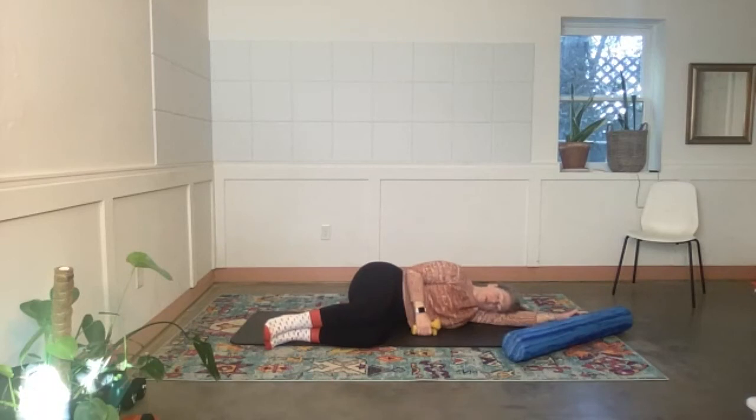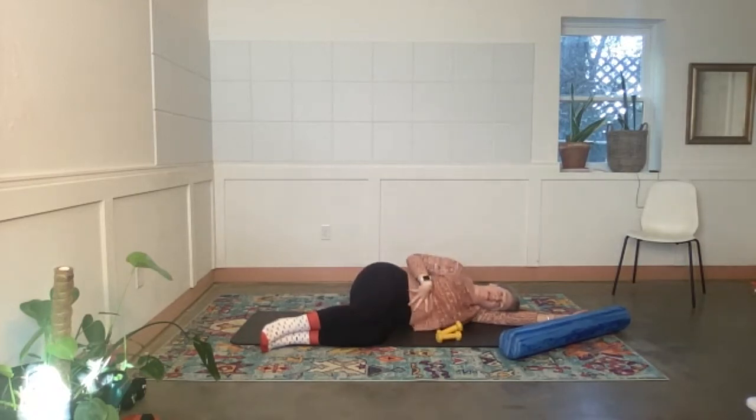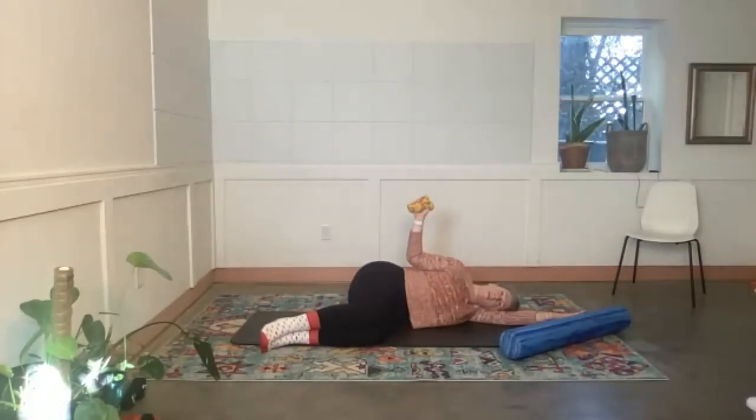Okay, I'm going to do another rotator set here. And 10 more. 10, 9. P.S. As you move through this, your waist is kind of active here. So what I mean by that is I'm not just sinking towards the ground. I'm trying to lift away from the ground. I could probably tuck my fingers underneath my bottom ribs. 3 more. And 2. And 1 more time. Good.